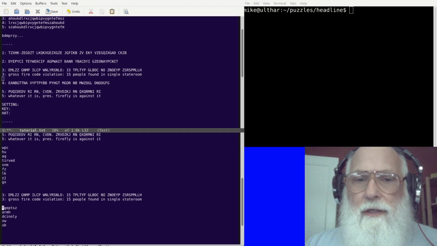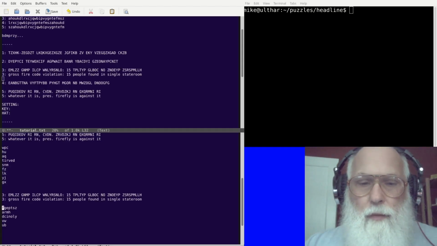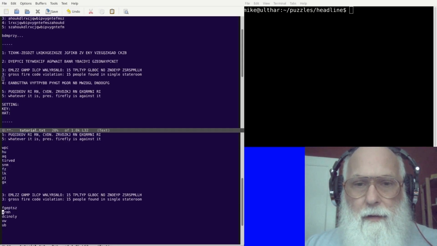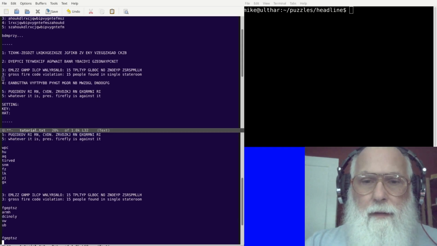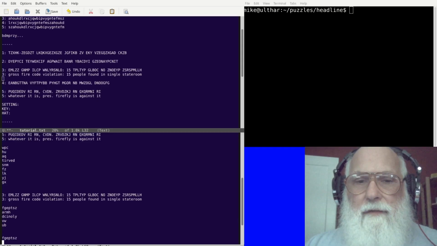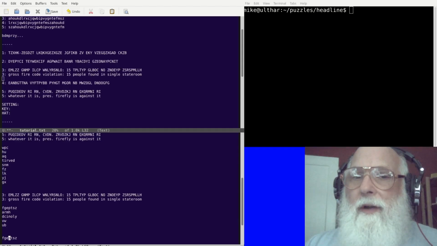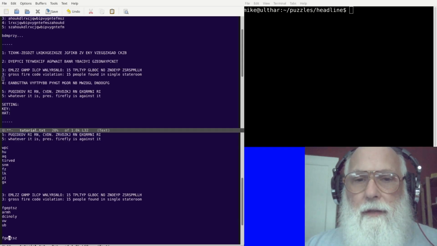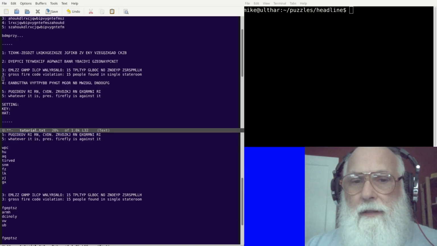So I'm going to start with this piece of the sequence, FGEP TSZ, and I am going to look for those letters in headline 5's sequences.